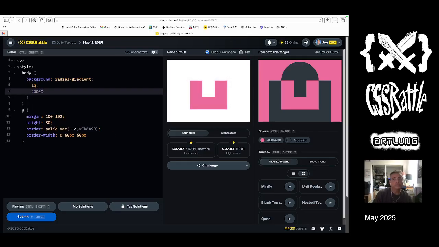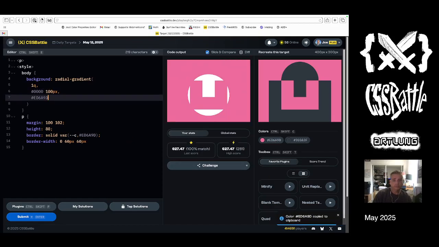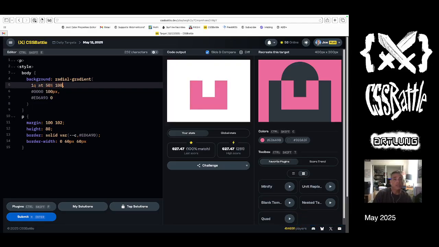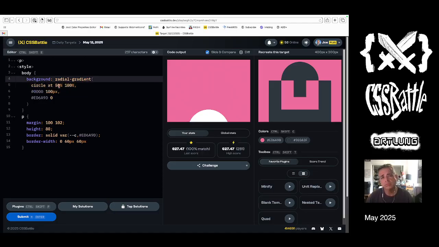Transparent. 100 pixels, and then pink at 50%, 100%. Oh, that's kind of interesting. That's it, 50%, 100%. Do I get a different shape if I go circle? Is that because of these margins? Yes, it is. Okay, so that answers that question.